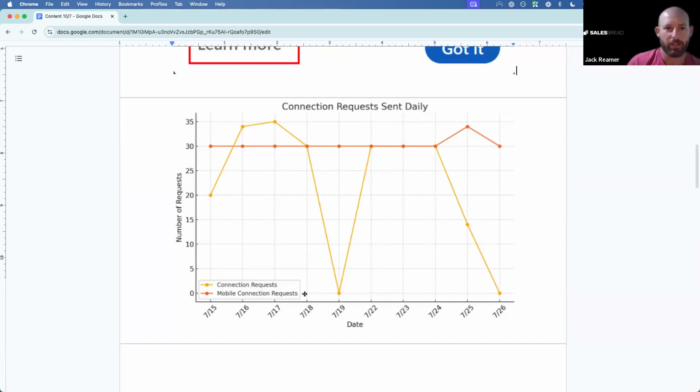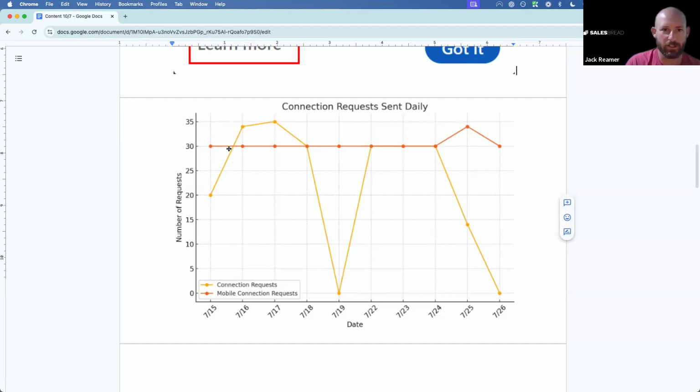other things here. But it's important to see that LinkedIn does police the number, the frequency of traditional connection requests. You can see that I was throttled back. I was aiming for close to 35 connection requests a day. You could see the first day I was limited to 20, then I got 34, then 35, 30. I was paused entirely for 2 days over the 10-day period of this test.